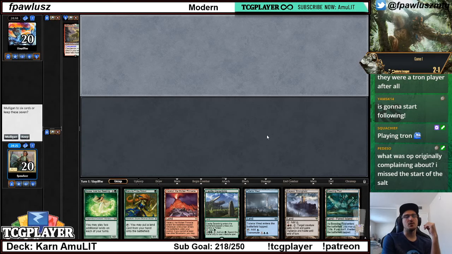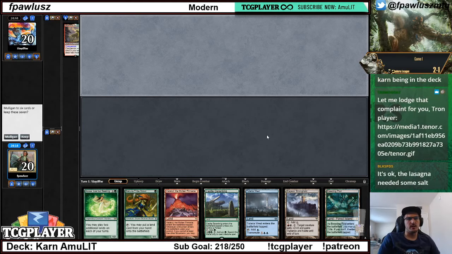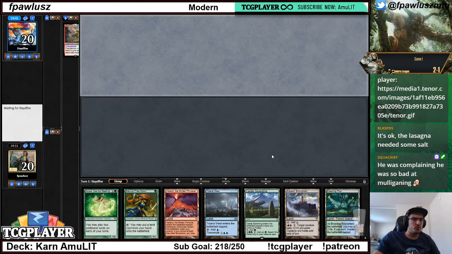What were they complaining about? They were saying, oh, your Karn is so bad in your deck. I said I tried it out, and then they started saying you're gonna get god because of playing such a bad card in your deck or whatever. And they were saying, oh, you're not a pro, so whatever you're doing is wrong. And I'm like, sure, whatever.